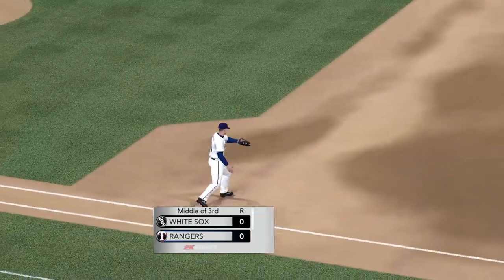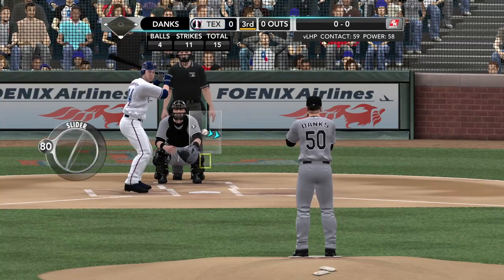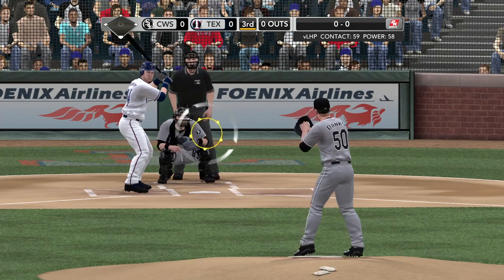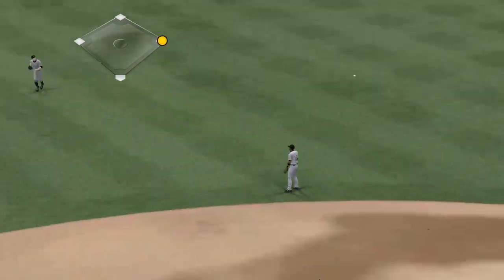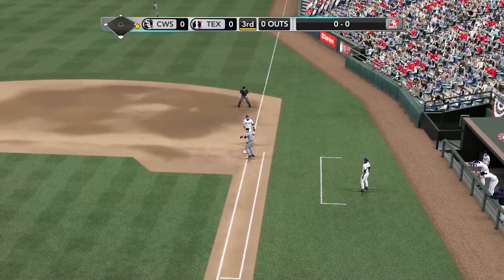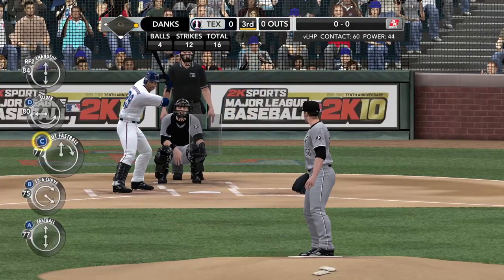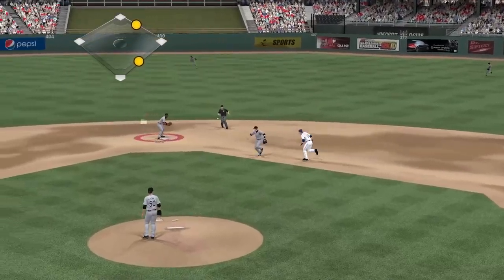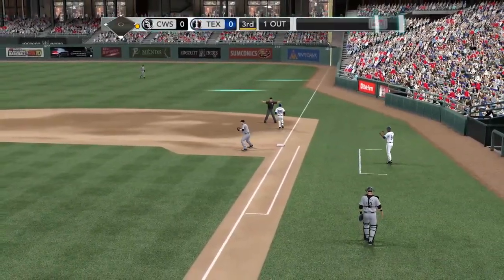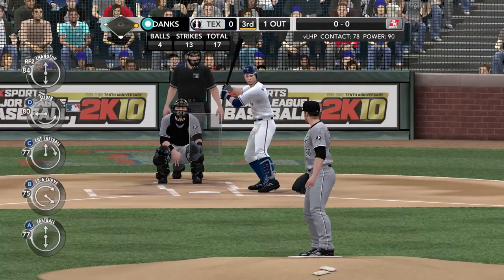Nobody's put one on the board yet here in Texas. David Murphy leading it off. Left fielder, number 14, David Murphy. Danks gets set and delivers to left center, and that's a base hit. He's aboard easily. That brings up Julio Barbeau. A great job right there by the first hitter in this inning to get on base. A lot of big innings are started with that first guy getting on. And you have one or two big innings in a game, and that can be the difference in the outcome. On the ground to second — there's one. Now over to first, and safe at first. Close play. Not quite enough time to get him. Well, they get the lead runner to second base, but I think they would have liked to have gotten two right there.